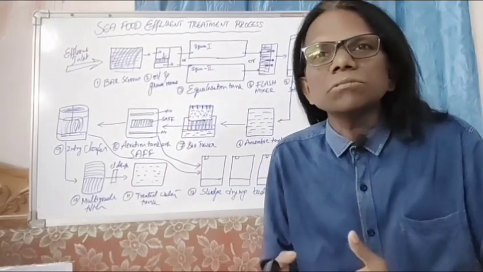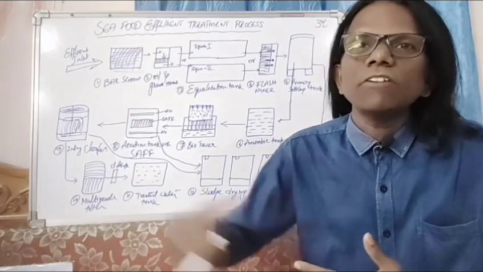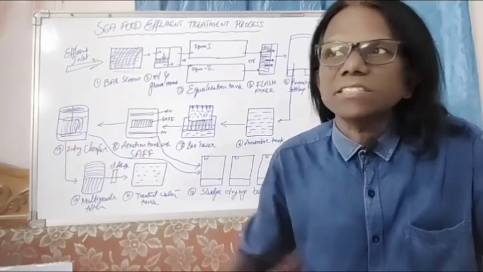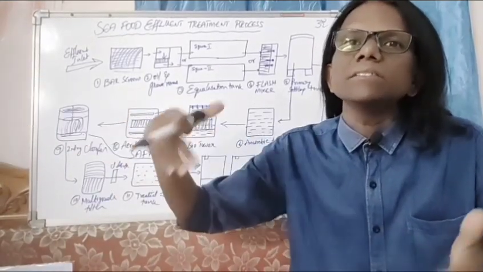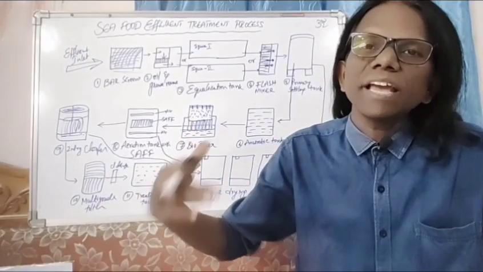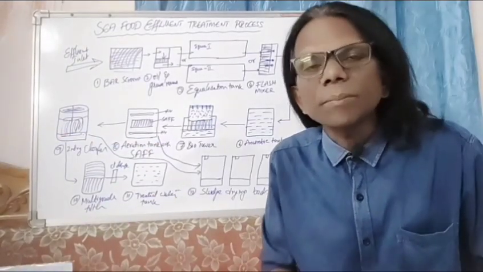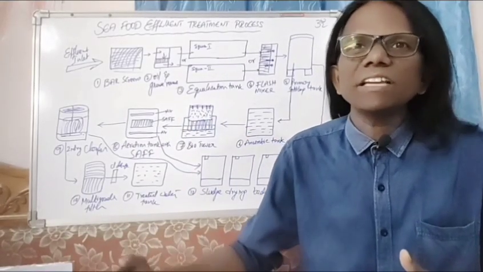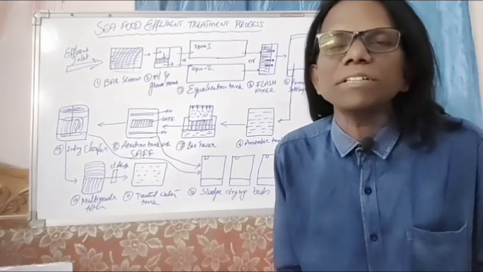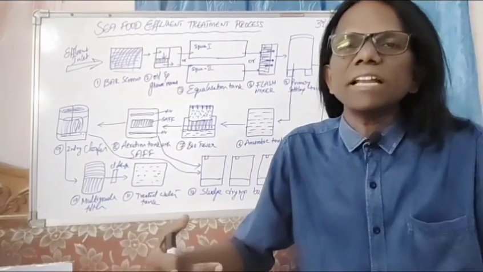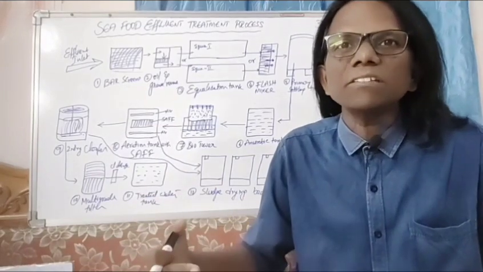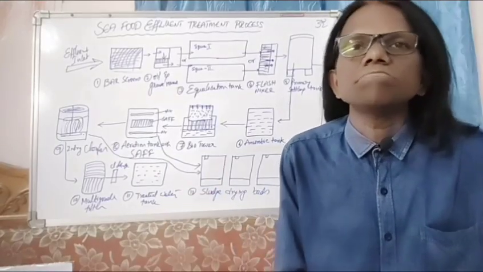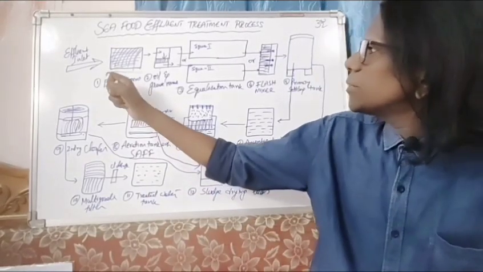Also, in every section we have a trapping mechanism. If shell waste accidentally falls into the drain, it will be retained at the drain trap at the end of the section, and they will clean it. Sometimes it may accidentally escape from the drain trap and go up to the effluent treatment plant. So the bar screen chamber will retain the macro particles like shell waste, polythene waste, gloves waste or paper waste. We have to remove them at frequent intervals and clean the bar screen chamber as and when required, daily once, twice or thrice, depending upon the load generated during the processing of the products. So that's about the bar screen chambers.